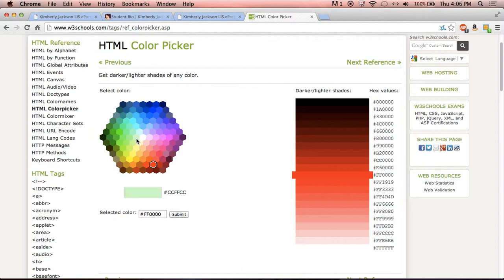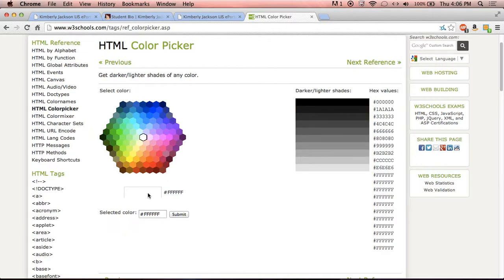But let's try... No, we have too much blue as it is. Yeah, okay, let's go ahead and go for white. You can see the variations right here. It goes from dark to light. And as you hover over them in the middle here, you can see this change. So let's select this gray. I really like that light gray. Now I'm going to copy that code.